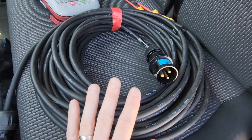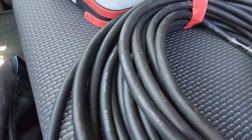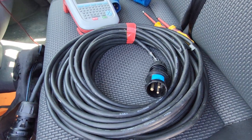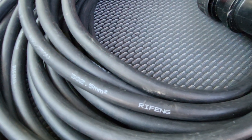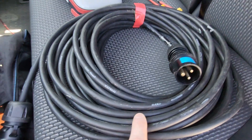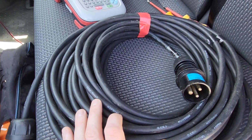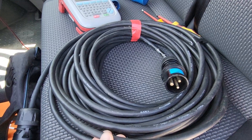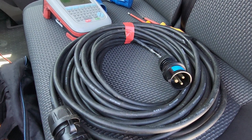I would always recommend, if you're making these cables yourself or advising customers, to use this particular cable — HO7RNF. It's the best cable you can get. There's a main manufacturer called Titan X and various other brands available. This particular cable is a 2.5mm flex. Most 16 amp cable will be, or should be, 2.5mm flex, but you will also come across cable with 16 amp connectors fitted that will only be 1.5mm flex. This 2.5mm cable can take up to around 20 amp, so having 16 amp connectors on it is fine.